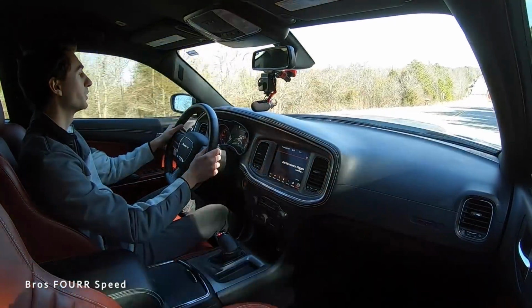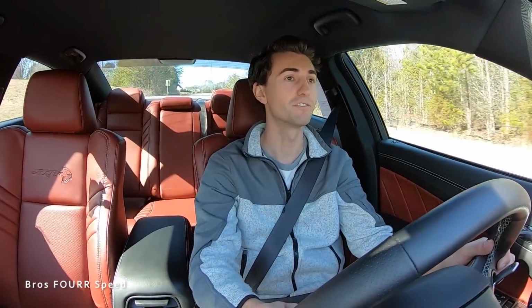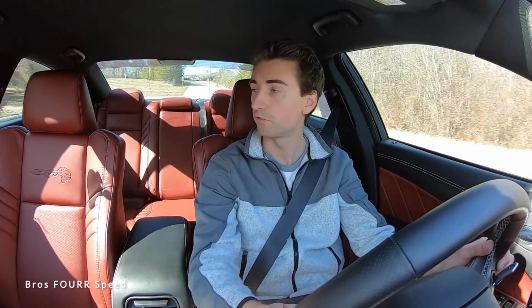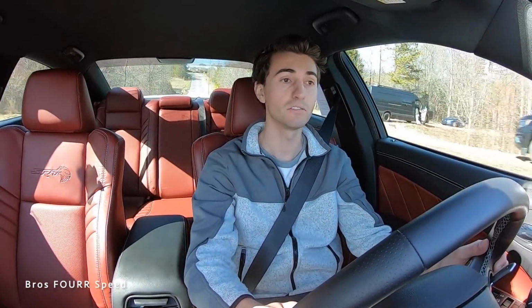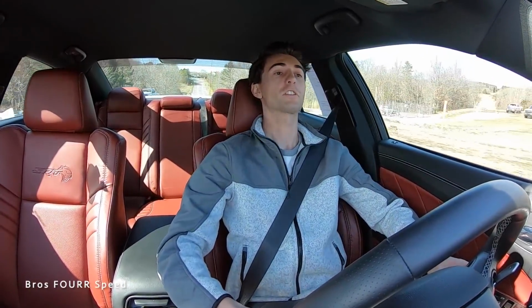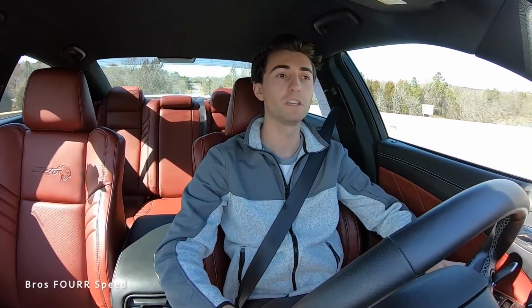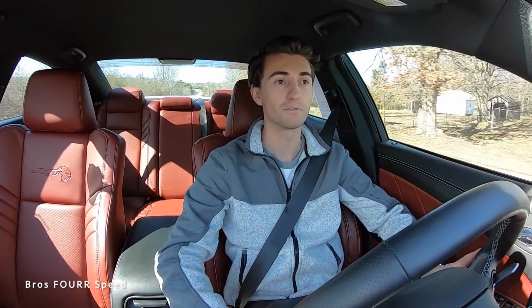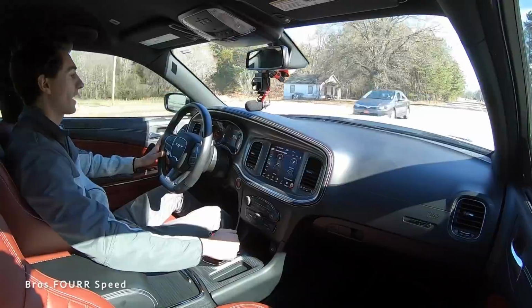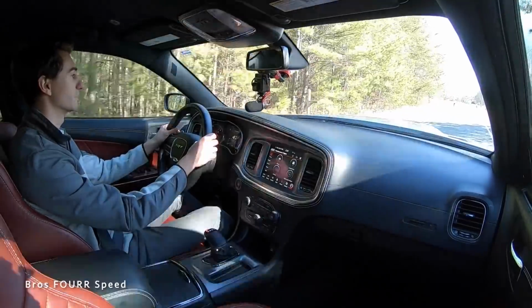Huge view out the front windshield. You can see the hood, which looks really cool. I can even see the heat extraction vents. Pretty good view out the whole front and everything like that. Looking over my left and right shoulder, you have a really good view around as well. Armrests in a great place, and these seats are really comfortable. This is a nice place to be for a daily driver, honestly. Suspension just is a little bit stiff. As far as some fun factors, so we can put it over into manual mode, then we'll use these steering wheel paddle shifters.